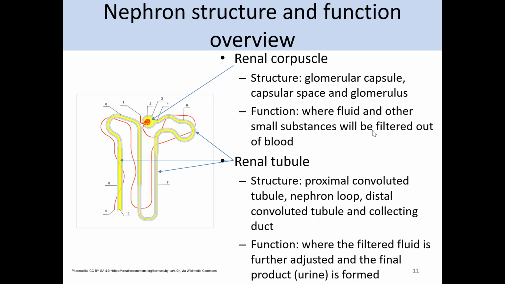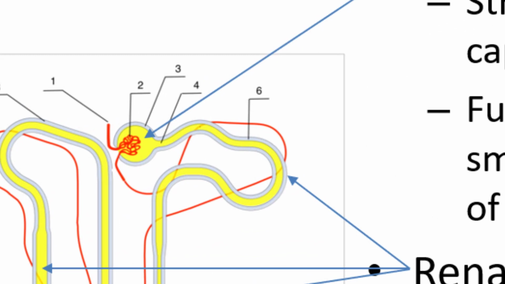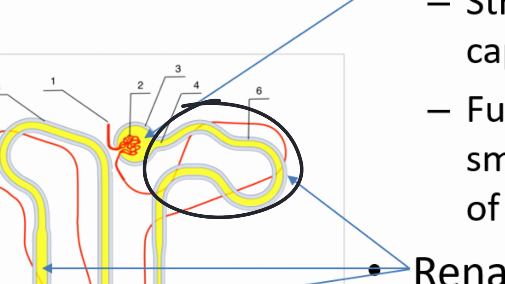So the renal tubule is what it sounds like. It's this really long, twisty, turny, curvy tube that's connected to the corpuscle. Once the fluid gets into the renal tubule, we call it tubular fluid, but it's the same thing as the filtrate. The renal tubule has different names for the different sections. The section of the renal tubule that's attached to the corpuscle is called the proximal convoluted tubule. Proximal because it's closest to the corpuscle, convoluted because it's twisty and turny.